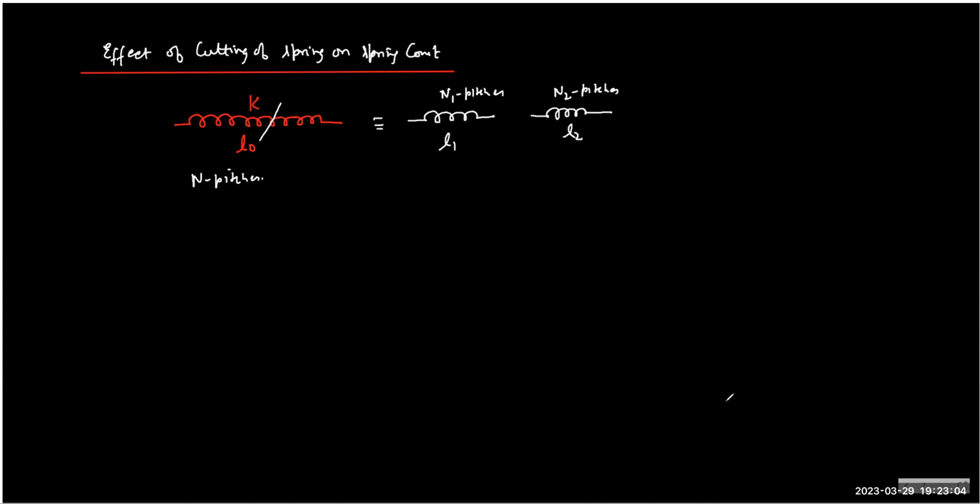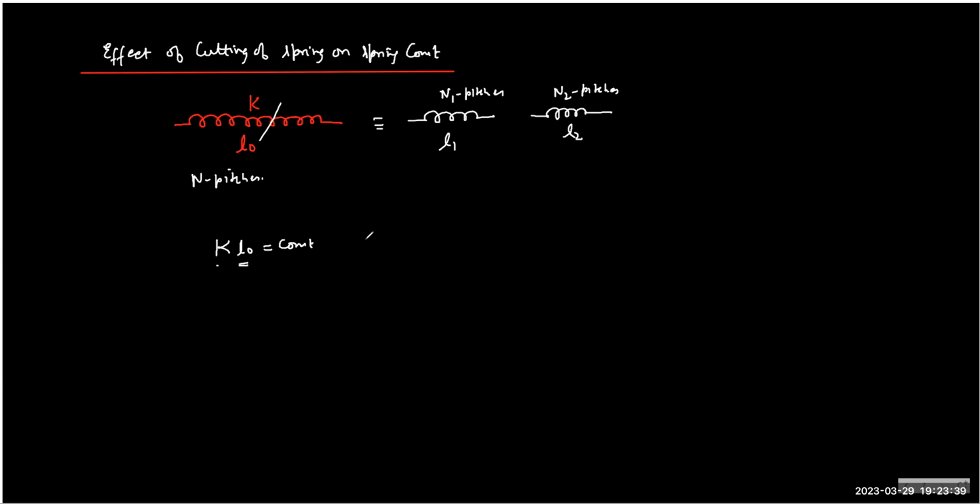The idea is that as a spring shrinks, its spring constant will grow in value. It becomes a tough spring. So the smaller spring will have more spring constant. That's the simple logic. What you are supposed to remember is that the product of the spring constant and the length is always constant. So as this decreases, this increases, and the product must be maintained throughout.